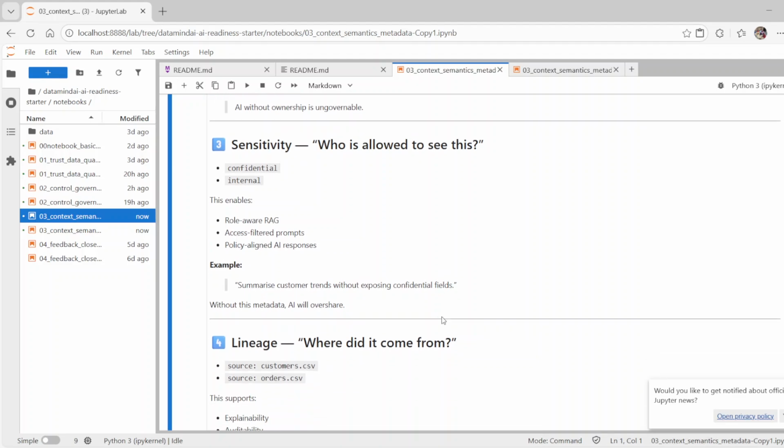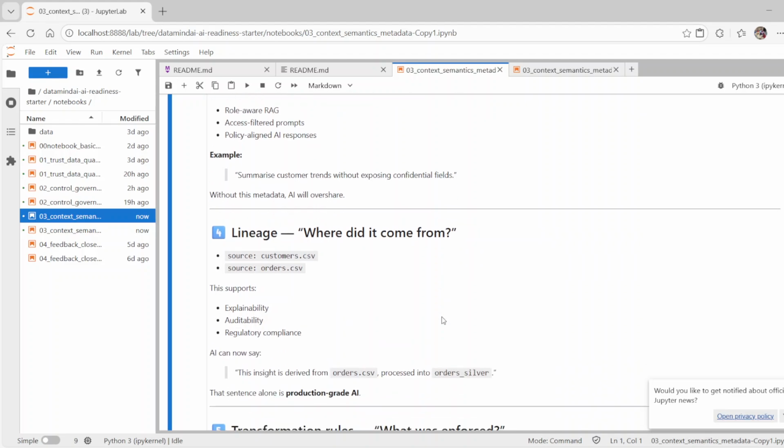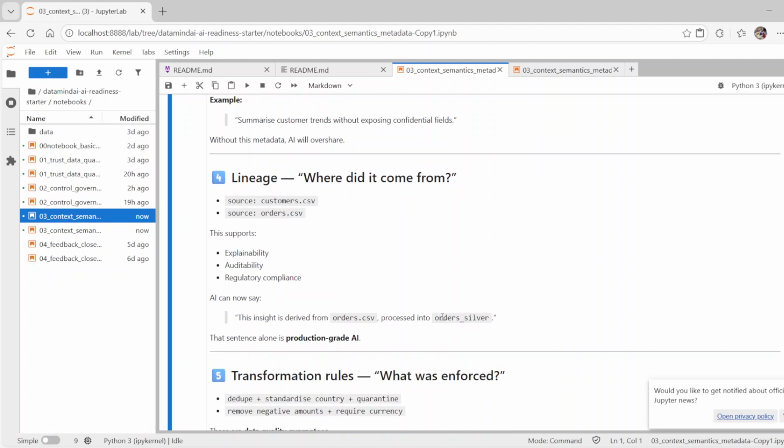Without this metadata, AI will overshare, as it were. Which is very, very bad for data and for the organization as well, because you might breach rules or countries' rules as well. So a law might not allow you to do this kind of sharing, to overshare.